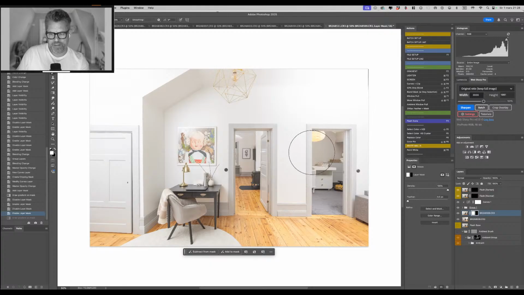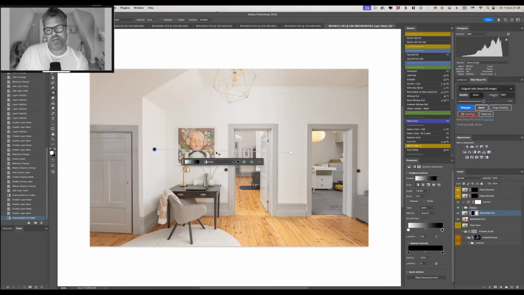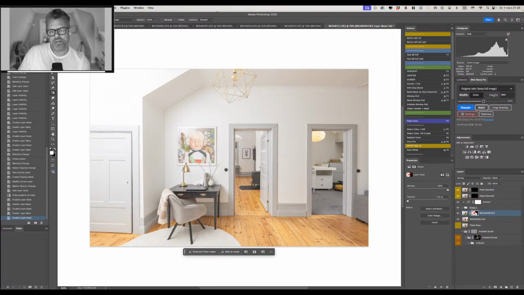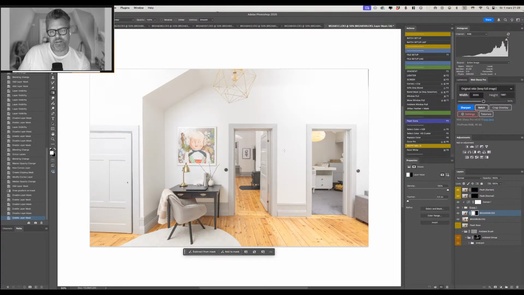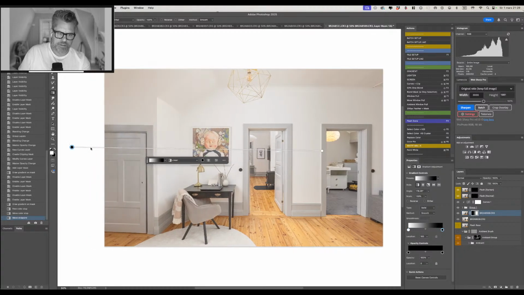Right, what's happening? More like from the right to the left. Let's see if I can get a little more light on this side with that.